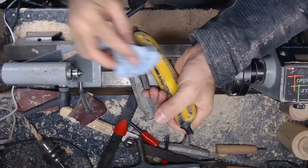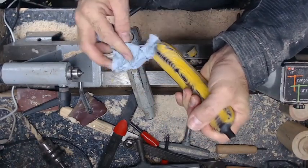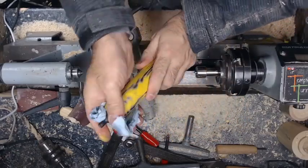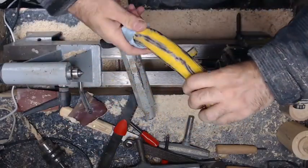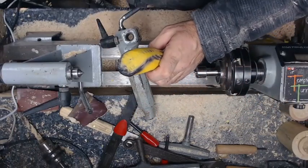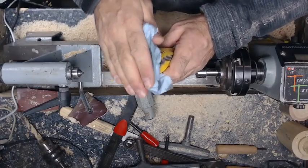Just adding a bit of oil, boiled linseed oil, just to pop the colours and make it more authentic. And there you go. One banana. Top banana. Good enough to eat.